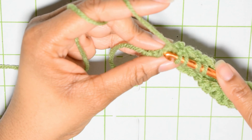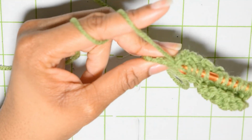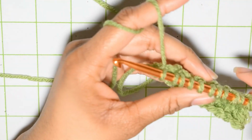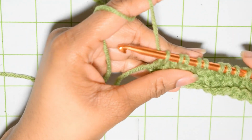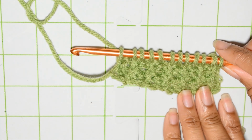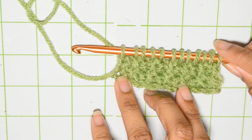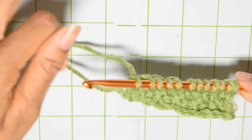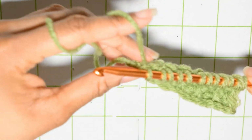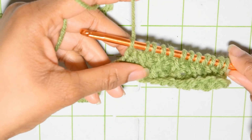And again, coming up on that last stitch, you're just going to work a Tunisian simple stitch in there as normal, and then you do your returning pass. And you can already see the workings of this stitch. Okay, I'm going to work up a couple more rows and then I'll come back when I have another swatch.